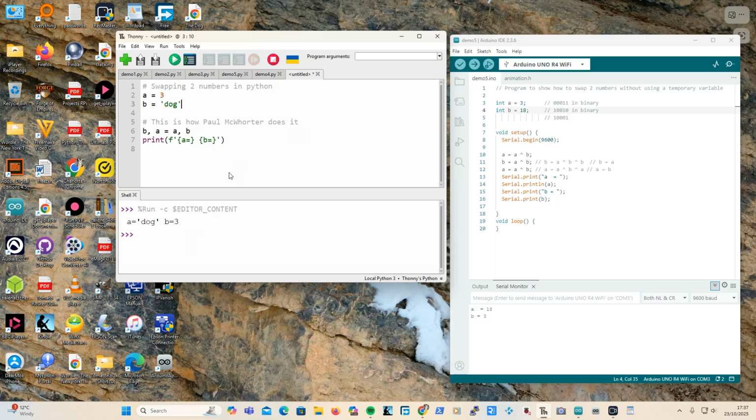And also in Python, you can do all sorts of things, like you can go C, D equals D, C, and you don't even have to put all of those on one side. You could go like that, and that works. But with the Arduino program, you can only do it with numbers, and that doesn't include floats. That doesn't like it. But if that's what you want to do, then that's an excellent way of doing it, in my opinion.